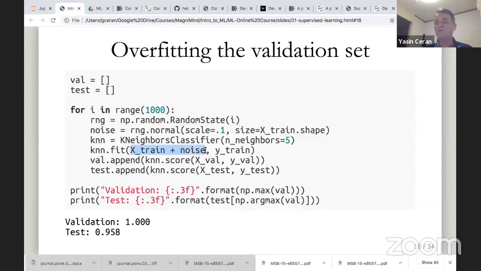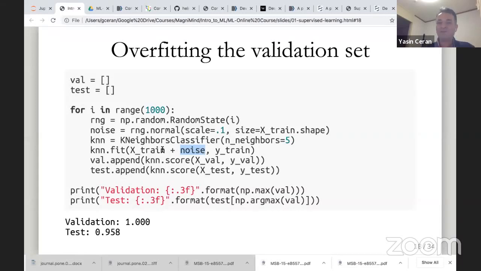My goal here is to let you know that when I'm running this loop 1,000 times, I'm not even using the same data set. Each time I'm using a different data set. My trained data set is changed slightly because I'm adding random noise to it.